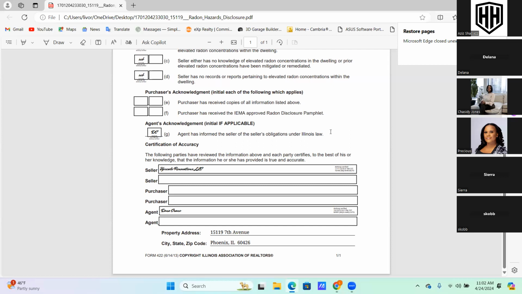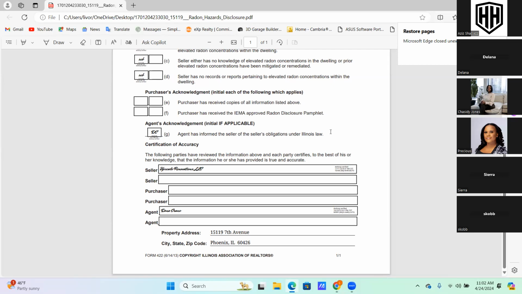Okay. Do they have no knowledge of elevated levels? See, they shouldn't have filled all of this out. So now it's confusing. Does this property have signs of radon, or does it not? Right? They shouldn't have all of those initialed. Okay.